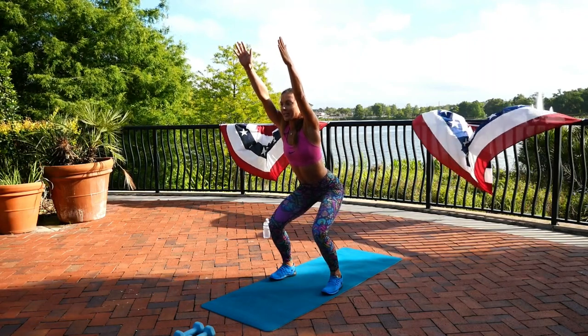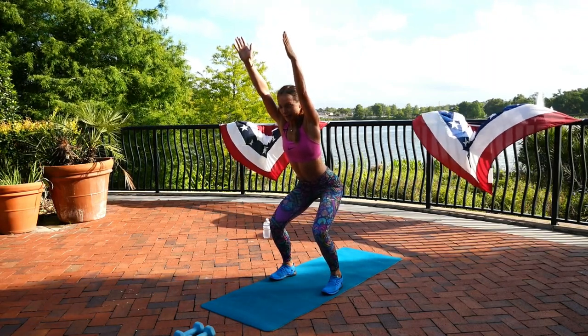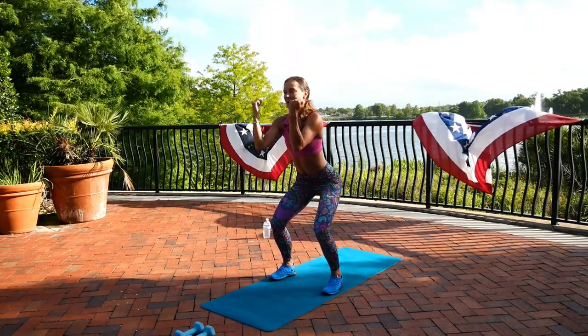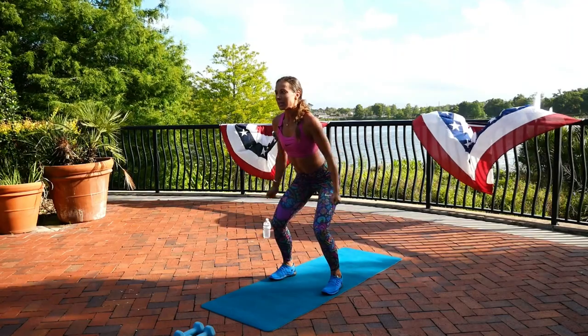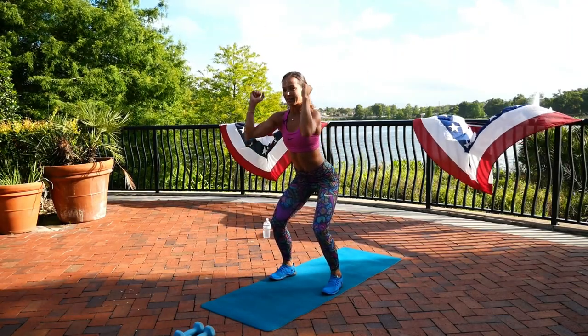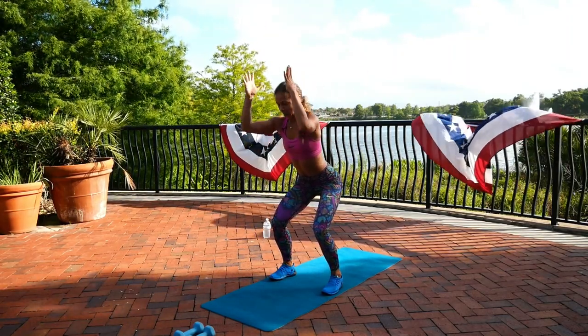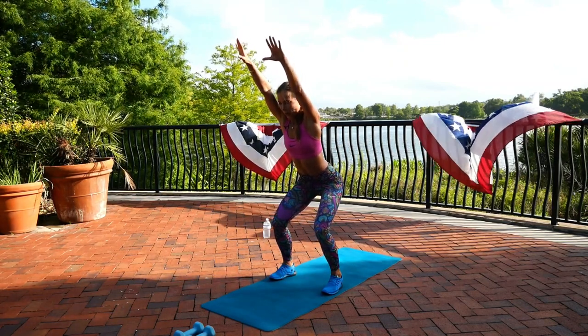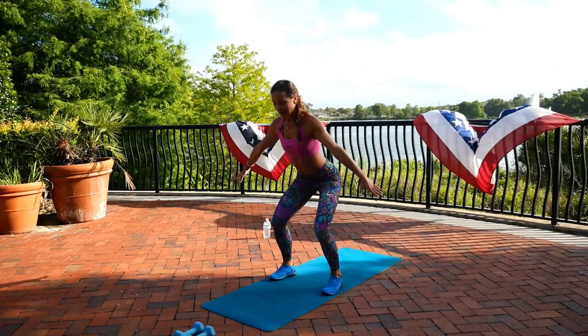All right, guys, that takes us to the set with the dumbbells. We're gonna go for first round, ski overhead press up front. Second round, ski overhead side. Come on, lower. On the position, guys, coming up.